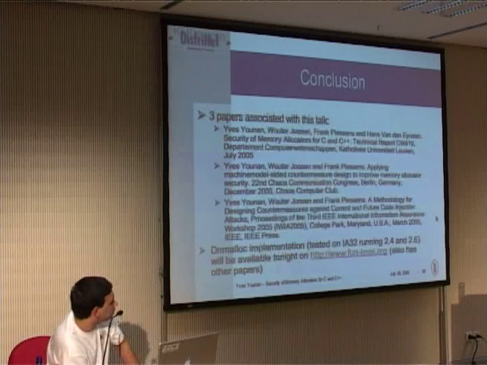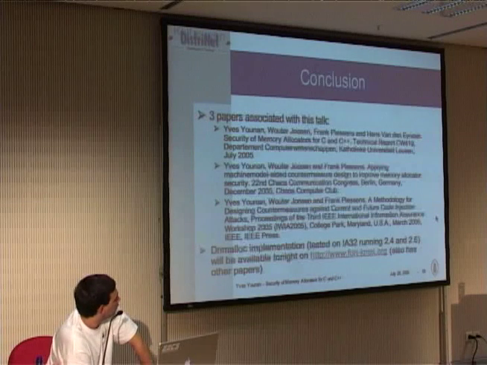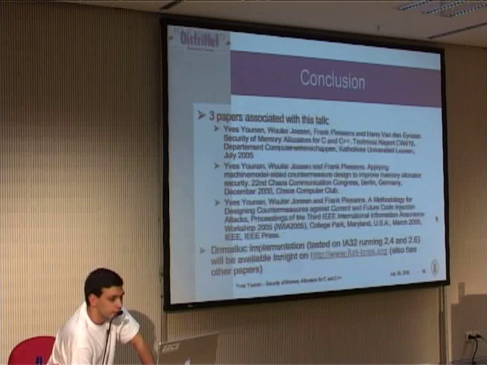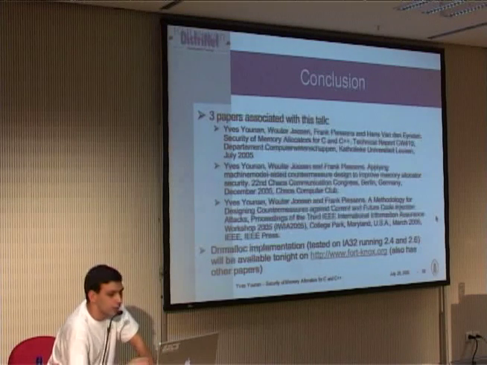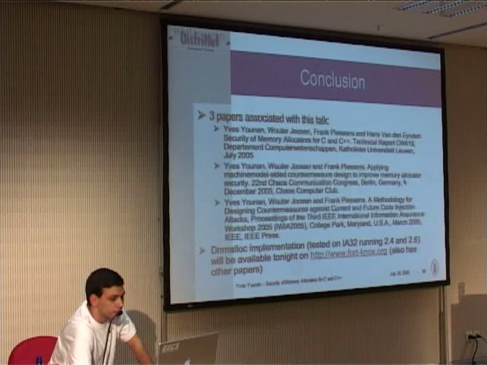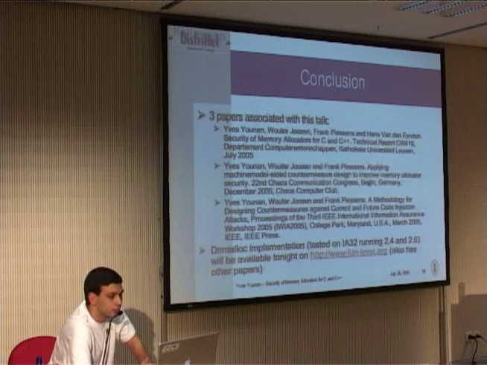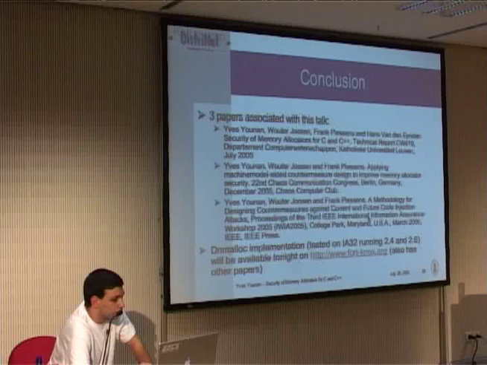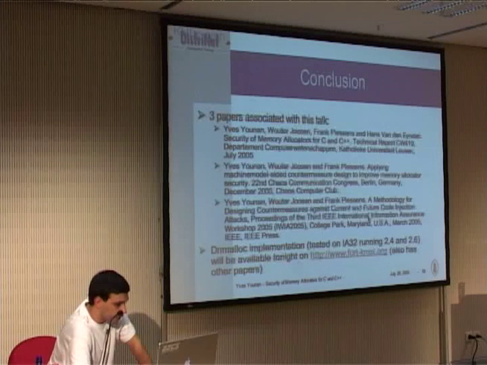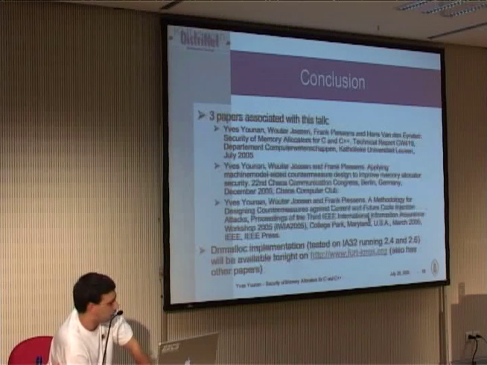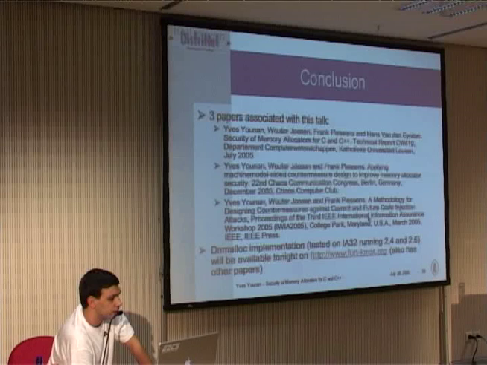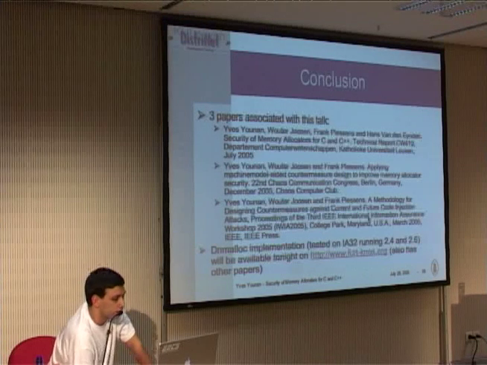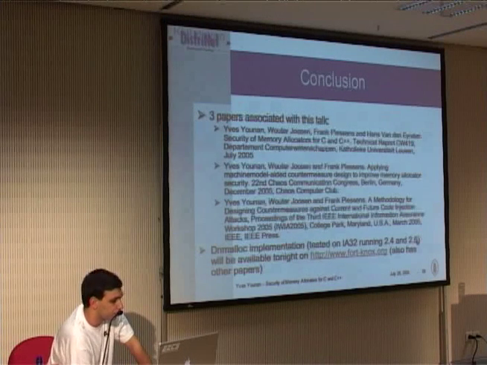There are 3 papers associated with this talk. The first one describes all these allocators. The second one is the paper I submitted to CCC, which describes how we built this allocator using the more methodical approach. And the final one describes the idea for the more methodical approach. We've got an implementation which will be available tonight on the following website together with the papers.